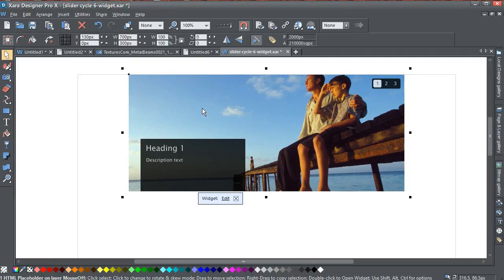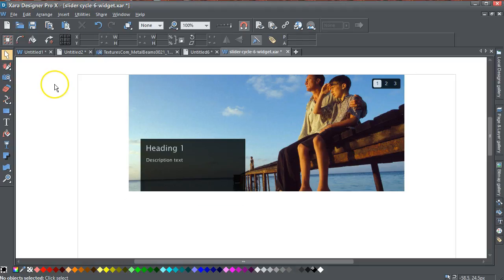If you click on the slider images, on the slider widget, you can see up here quite clearly it's 700 by 300. Therefore, any replacement image must, and I stress must, be the same size, i.e. 700 by 300 pixels.